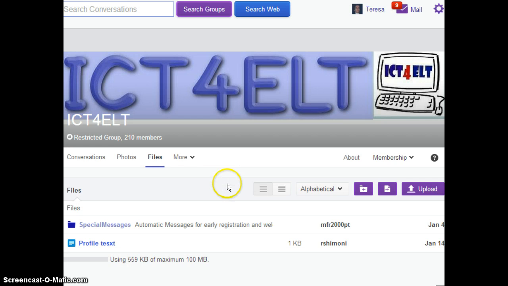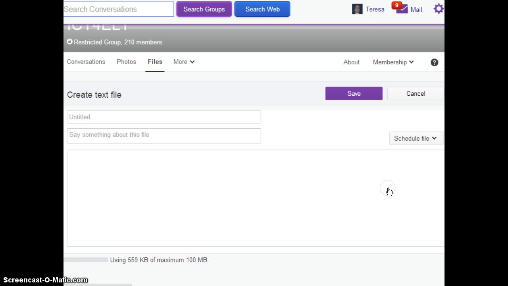If you create a folder, you can insert different files into it that are connected to the topic. You can also create a text file online. You will give it a title, say something about it, write the text of the file, and then click Save.